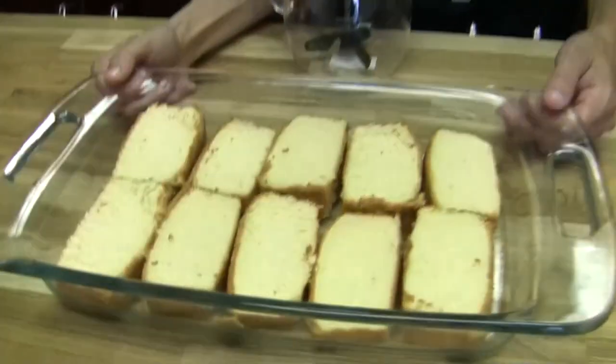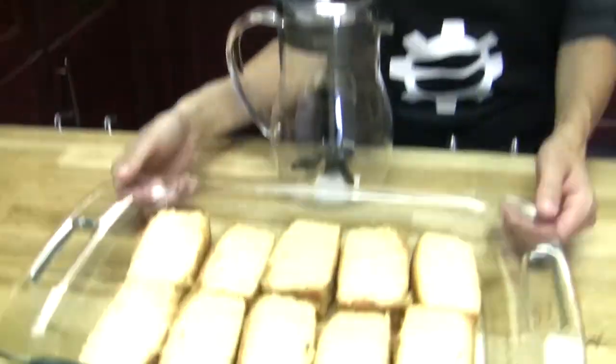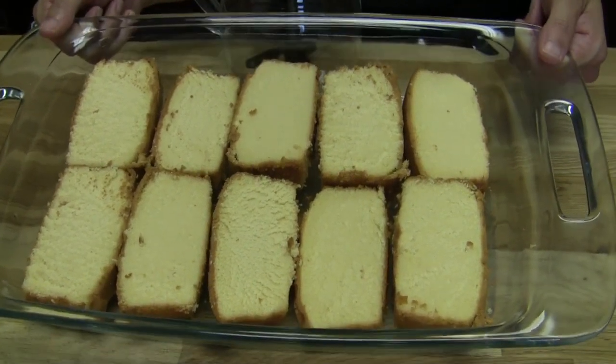So why don't you tell me what it has in it? Okay, so we start with a thawed pound cake. That's how easy it is. I didn't even need to make the pound cake. Or a lot of times they use lady fingers, the little biscuits. This I found in the freezer section of any grocery store. You can get this frozen and you just want to thaw it.